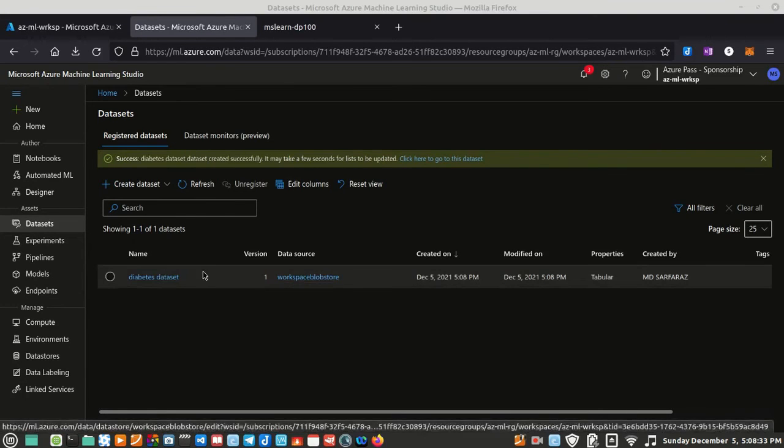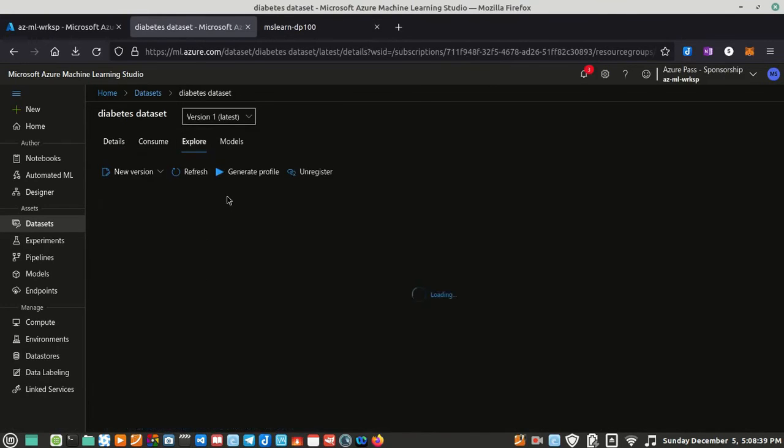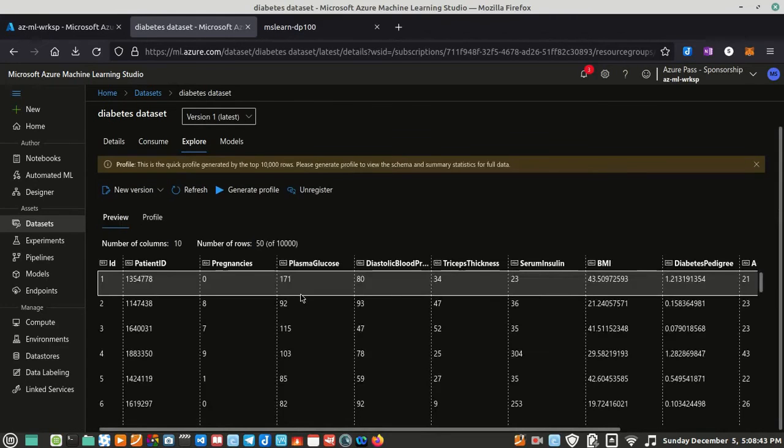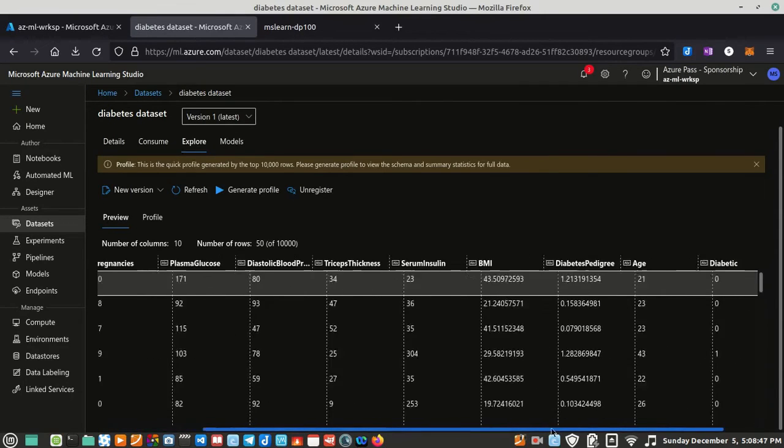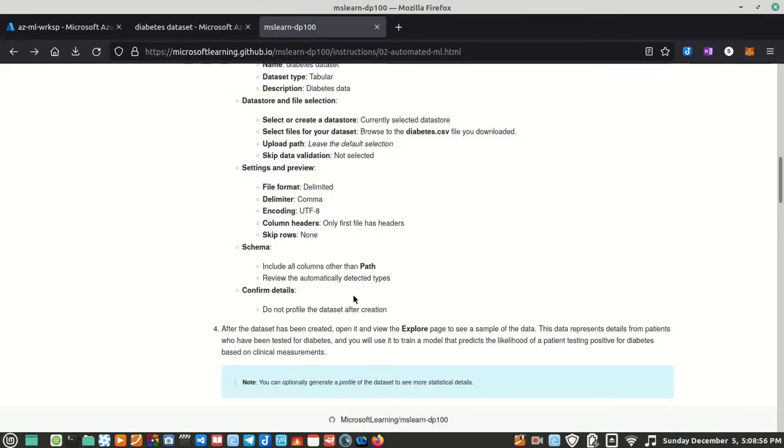Here you can see, right? If I click this, we'll be able to see the data. Explore, right? In tabular form, we will be able to see this data with all the columns, patient IDs, all those details that we saw in the CSV file.